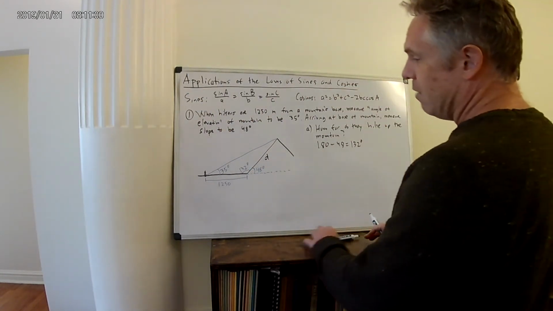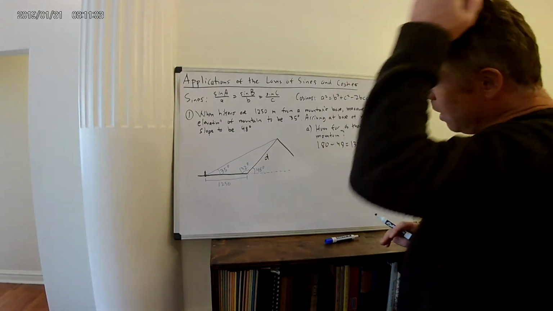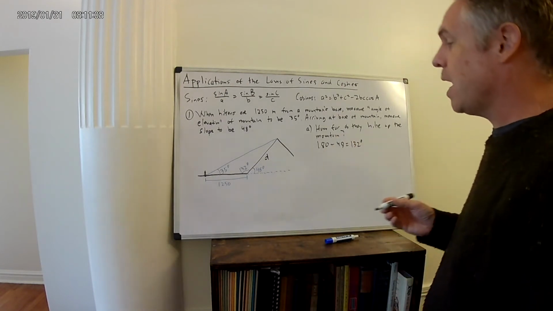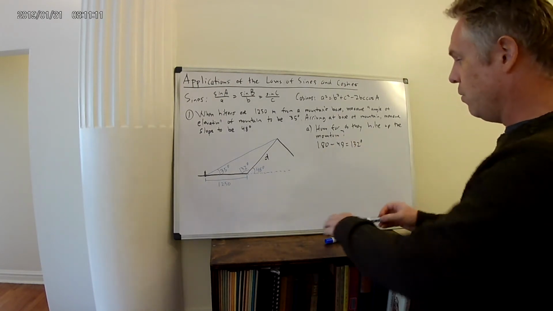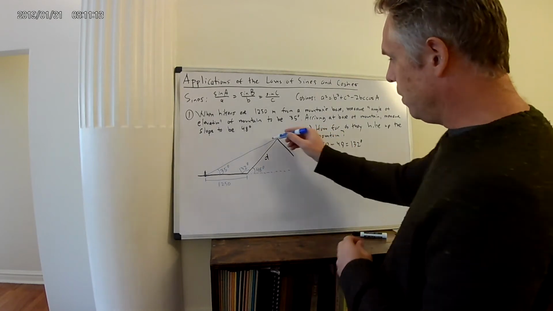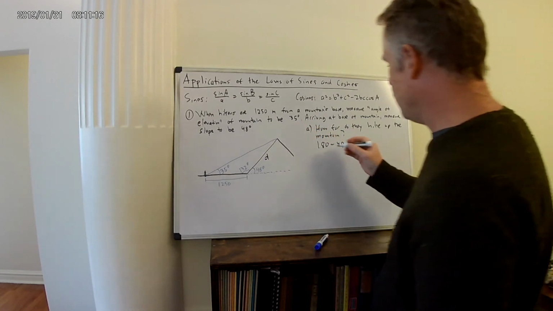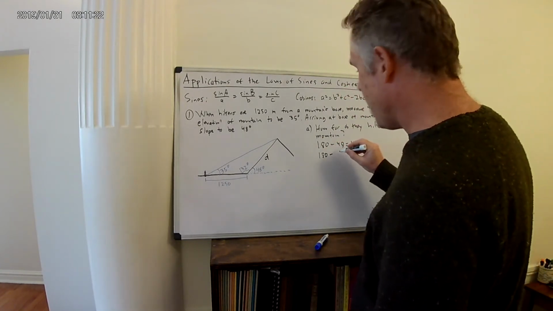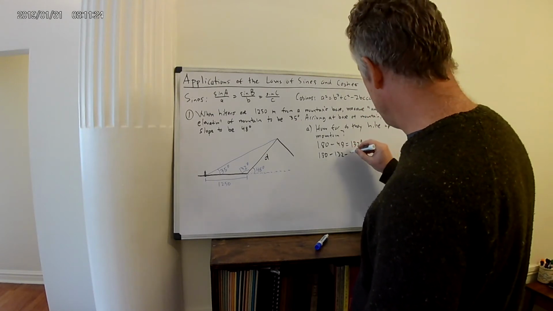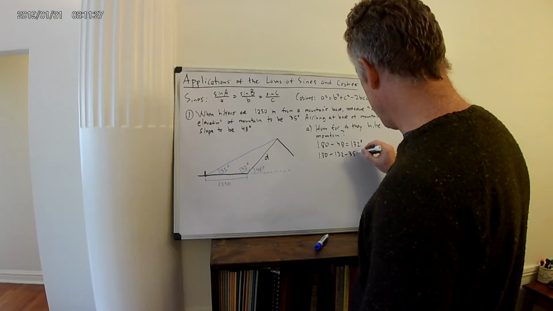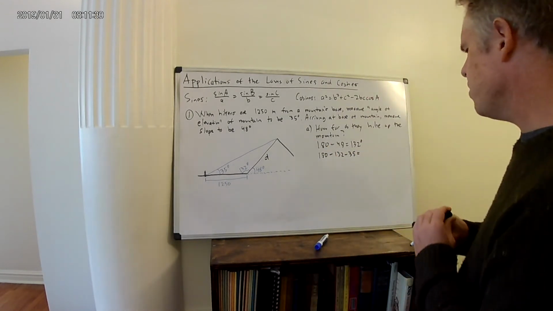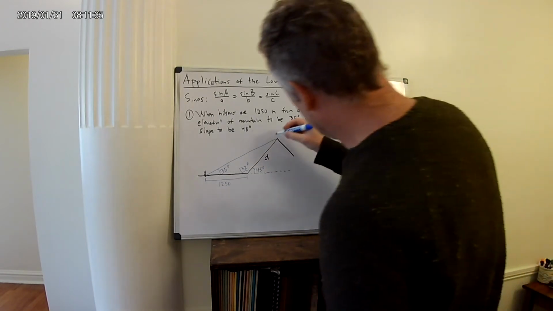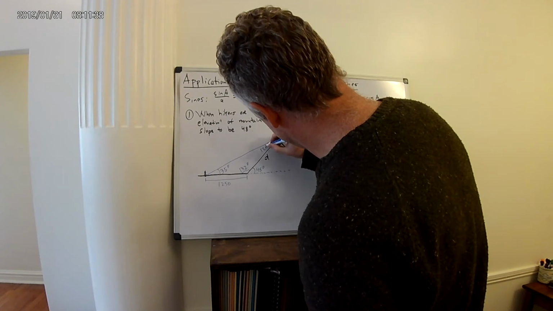So now look at what we have. We know this angle, this side, and this angle. So now we have an angle, side, angle triangle. This is classic law of sines. The first thing I can do is figure out what this angle is right here. I know the angles of a triangle add up to 180. So 180 minus 132 minus 35 gives me this angle, and if you calculate that, this comes out to 13 degrees. So this angle right here is 13 degrees.